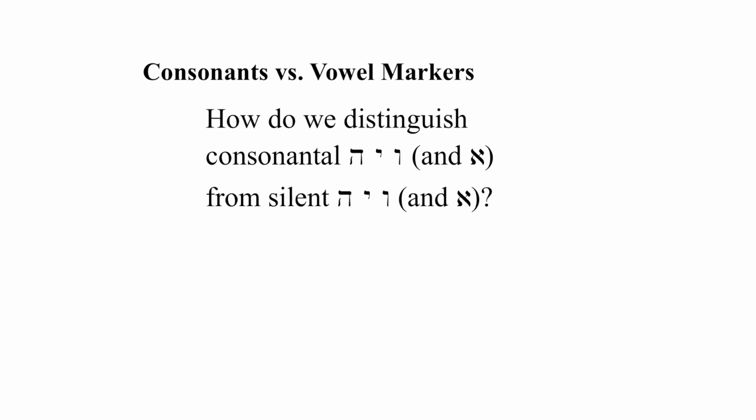And in addition to those letters, we also have to add in the letter aleph, which sometimes, because it's silent, loses its consonantal character completely and simply shows up in a word purely so that you know the historic spelling, even though it's not pronounced. So how do we deal with he, vav, yod, aleph? How do we deal with these letters in a word so that we can differentiate when they're pronounced and when they're not?